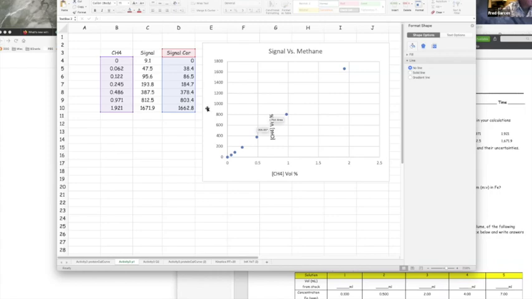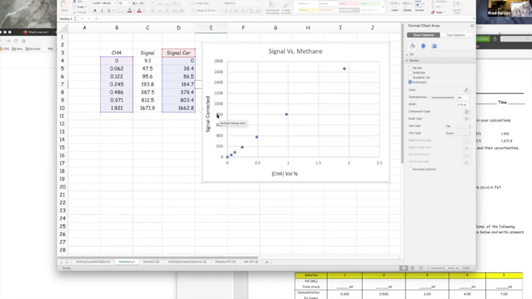Signal corrected. And when it does that, I just need to make this box bigger. So you need to practice that because, again, this is the training ground for when you guys start using Excel in your data analysis.